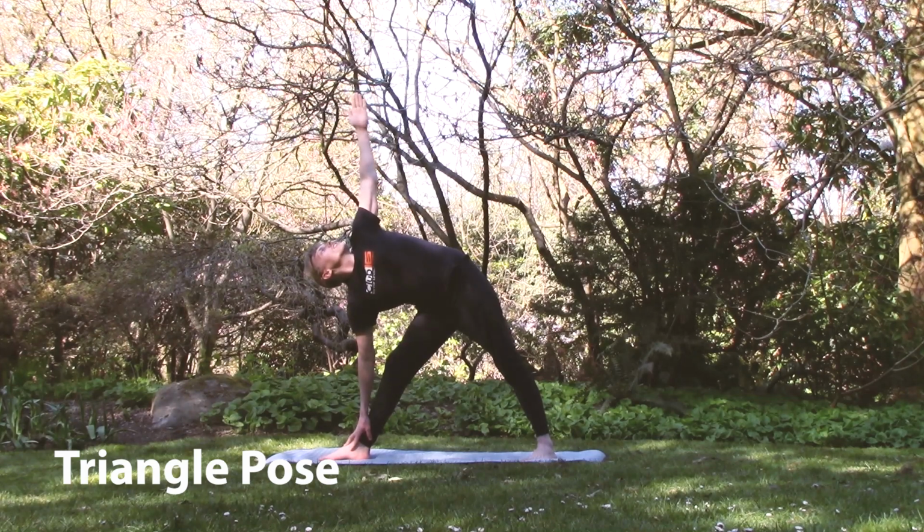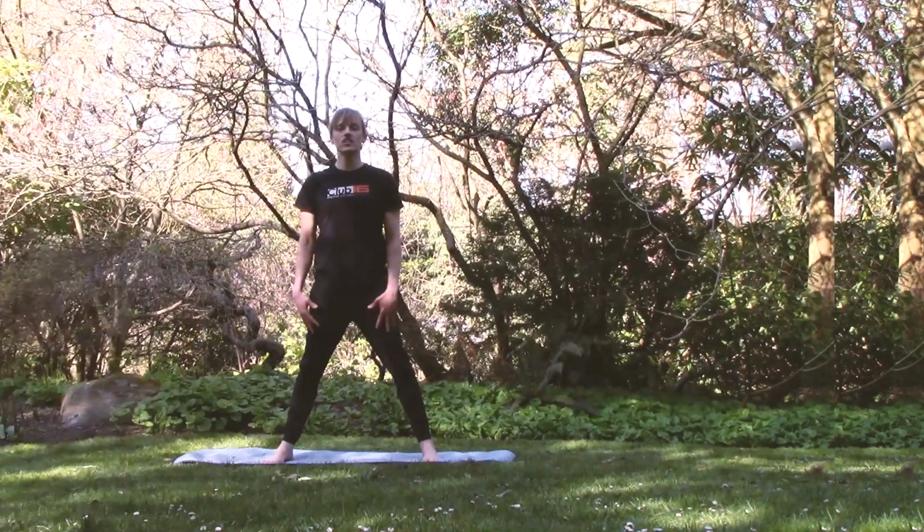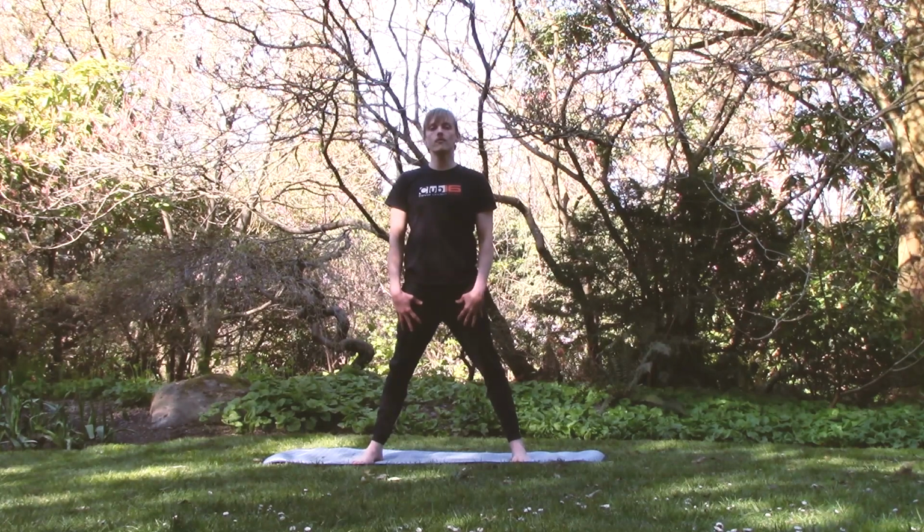You can see my wrist is stacked on my shoulder. That's what we want to be aiming for. And one last breath. Slowly return back to that center. We've just completed the triangle. We're going to come into a wide forward fold.